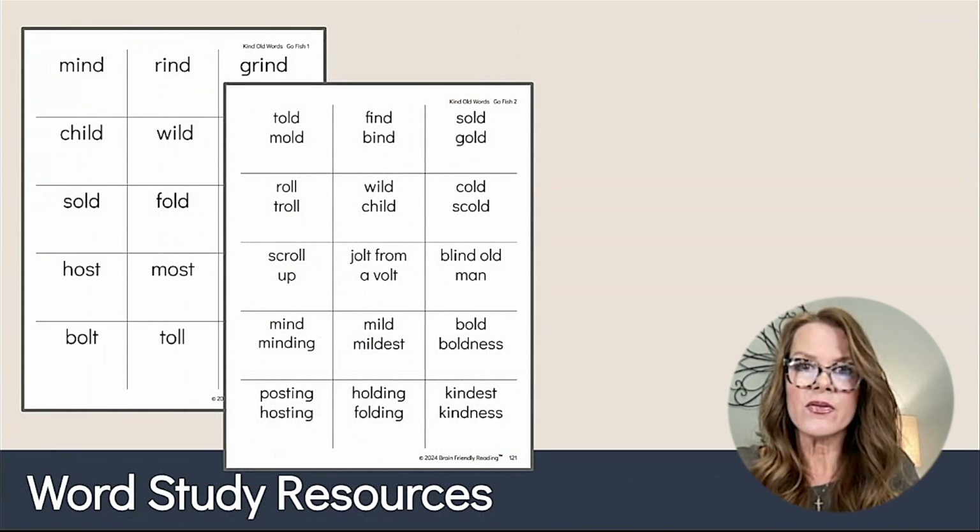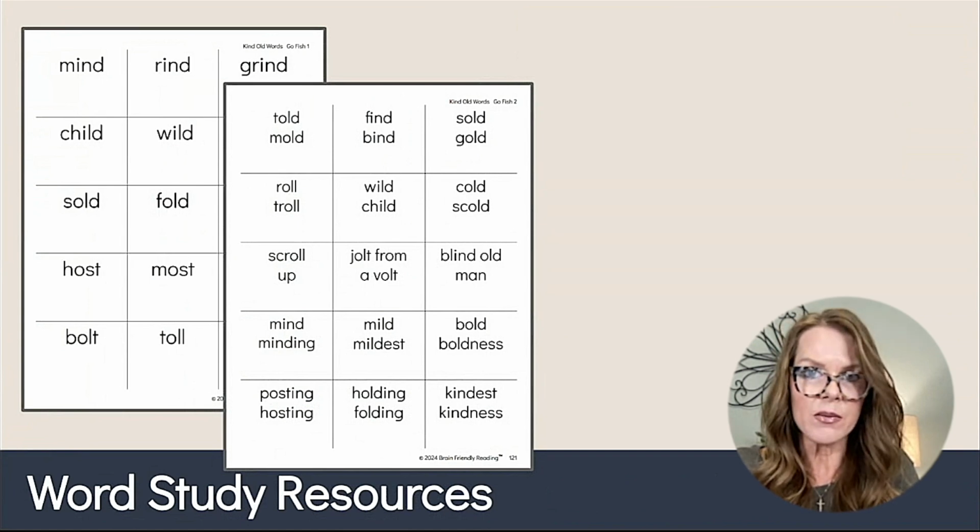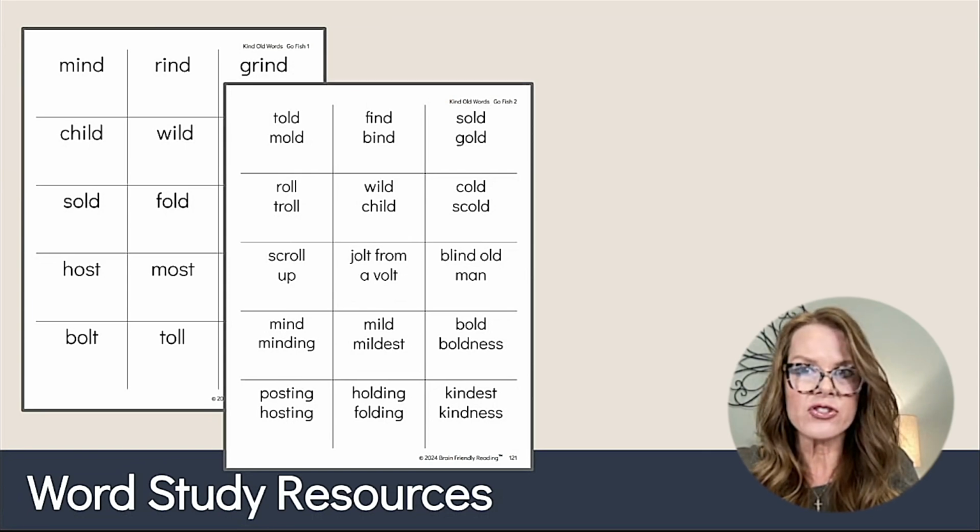There are a variety of resources that you can use for word study and gameplay. In your training companion guide, there are two Go Fish game pages that follow the lesson page. You can have students mark the skill for word study and then play Go Fish after. When selecting which game page to use, remember that Go Fish 1 includes simpler words and Go Fish 2 is a little more advanced. Also note that the Go Fish 2 page has been revised, so the word pairs and phrases on each card have the same word family. That again is also going to help with pattern recognition.